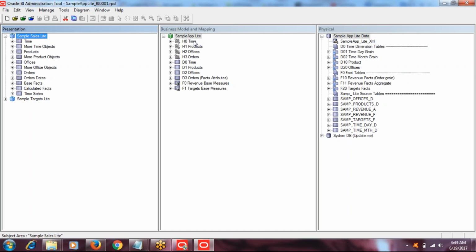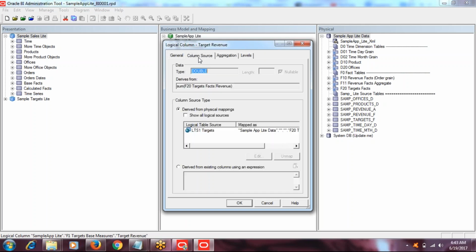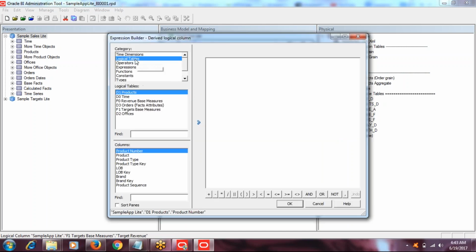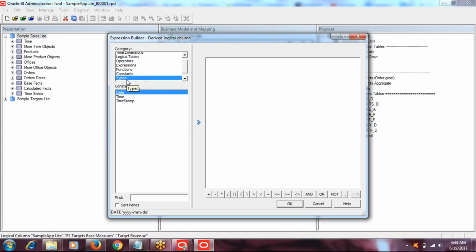Next is the business model and mapping layer. For example, here I'm showing target revenue. Here we can apply the aggregation rule, or design a column with whatever logic we want, using operators, expressions, functions, constraints or types.